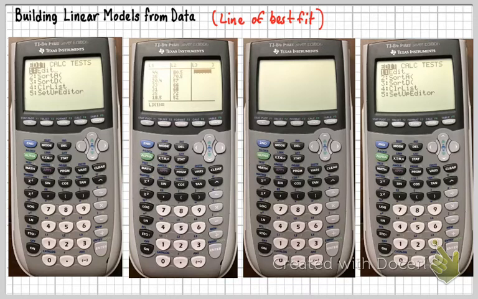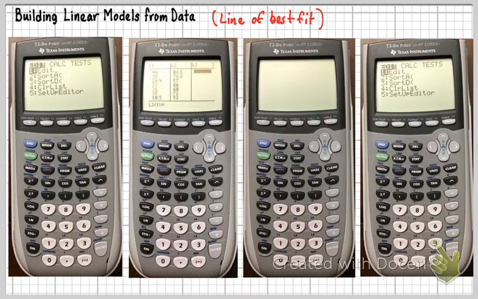Okay, so I click the stat button, and then I click on edit. I push enter. I make sure I'm bolded on that, and then I push enter. And then what I do is I plug in all my data, and that's what we do here. So if you already have that in there, great. You can skip these first few steps.